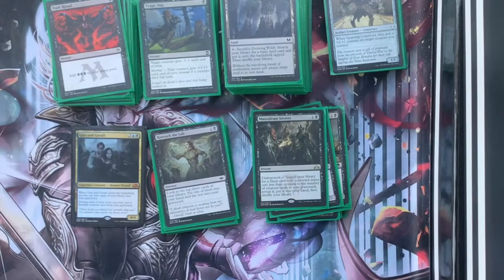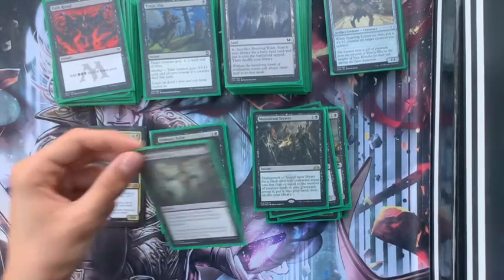Ransack the Lab. 2 mana, look at the top 3 cards of our library, put 1 into our hand and the rest into our graveyard. We get the card out of the top 3 we want into our hand and the others into our graveyard. So this is pretty close to a draw 3 as well.